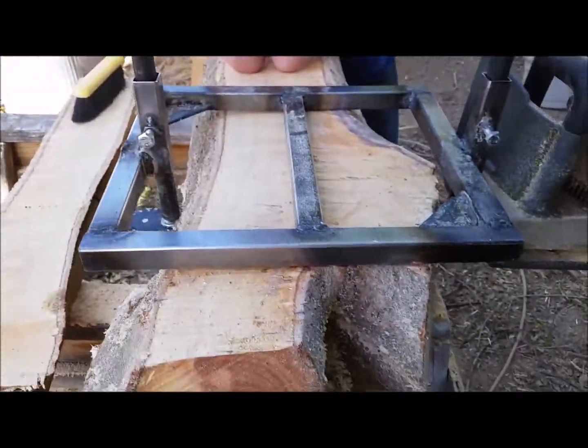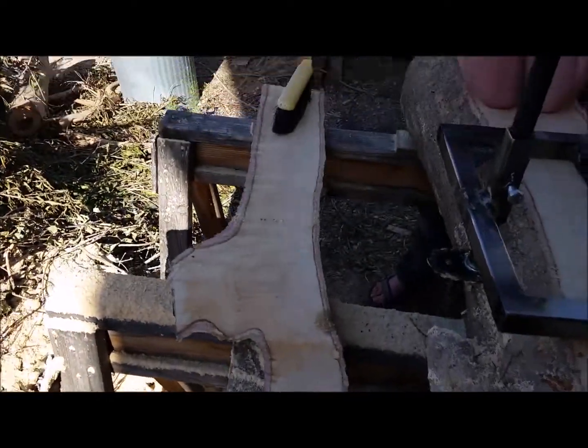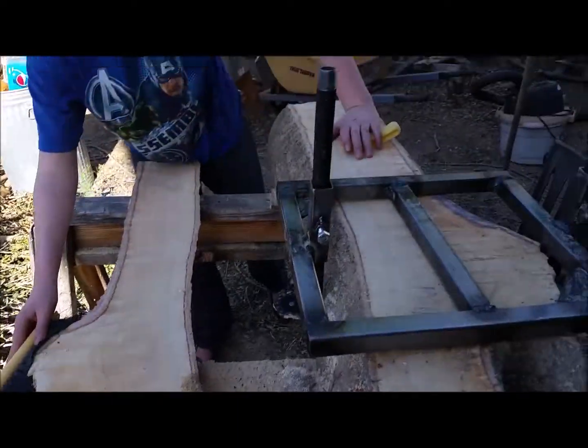We're cutting on the wrong side of the saw, but we're making a ton of sawdust here. So we just sawed that one off. Okay. Anyway, that's it.